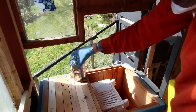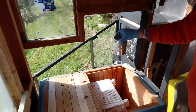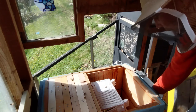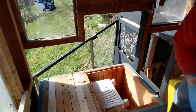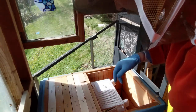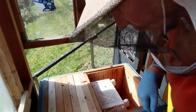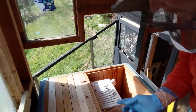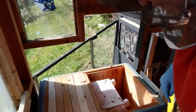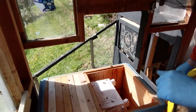These guys will also figure out how to get into the hive. For the moment, let's brush these guys down. I'll put them out here. Pushed a couple bees on their way in, but everyone else looks pretty good. So we're just going to brush the rest of them inside. Come on. I don't want to crush you when I put the lid on. Here comes the lid.